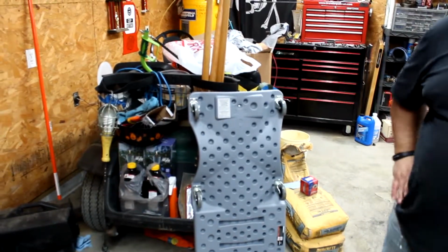I've got an old golf cart back here that maybe one of these days I've been threatening to put a gas engine of some sort in it, so maybe we'll do that on the channel one of these days.